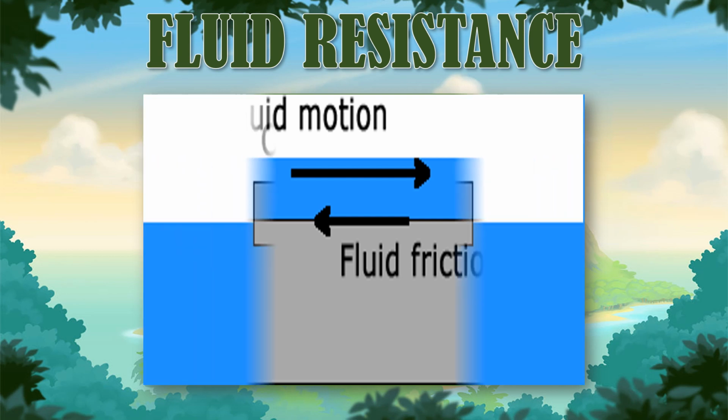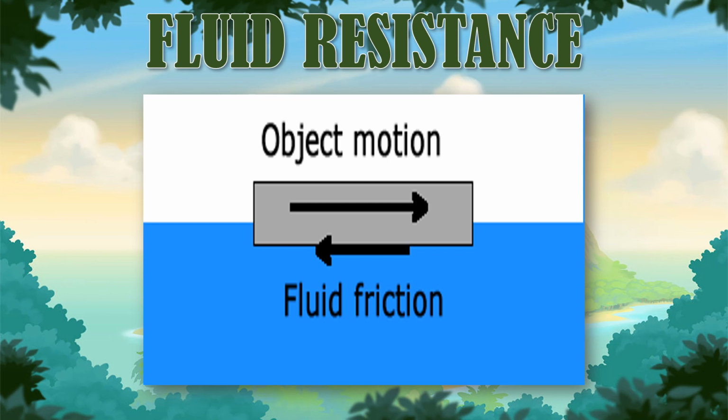Next example, solid object moving over a fluid. When an object is moving along the surface of a fluid, there is a friction resistance holding back the motion. Most objects will sink somewhat in the fluid such that the object is flowing through the fluid. This can be seen when a boat sails across the water. There is both fluid friction on the bottom and resistance as it flows through the water.